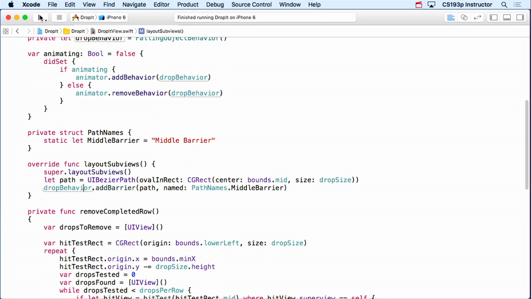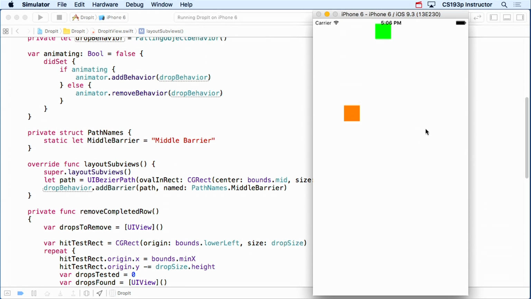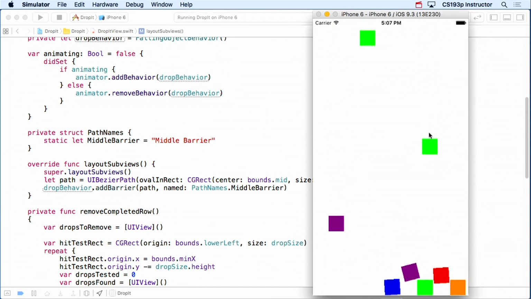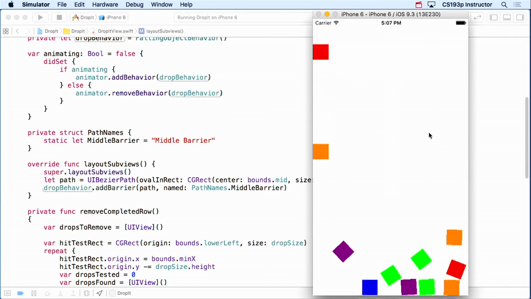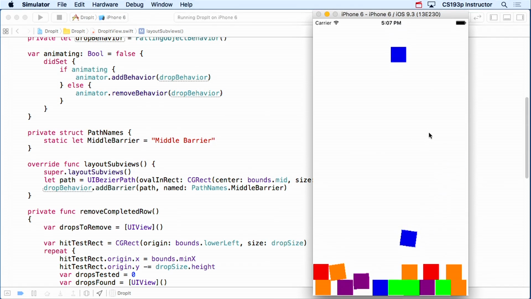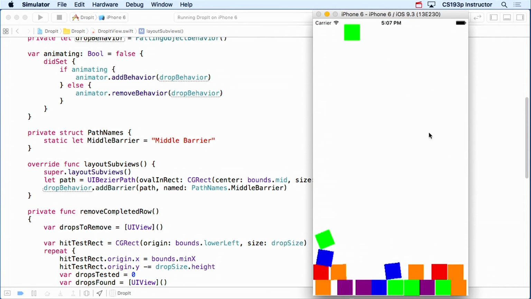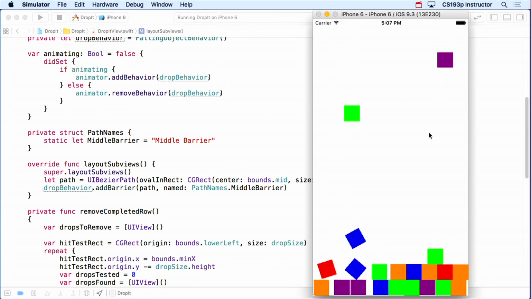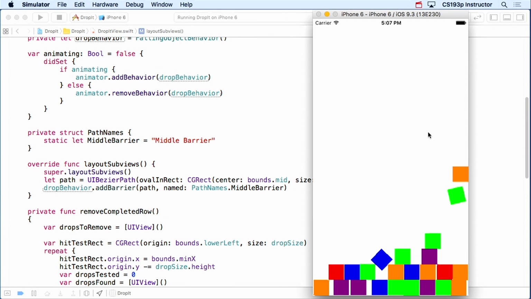All right, so let's go try it and see what this looks like. All right, we're dropping them here. Oh, whoop! See that? If we drop one in the middle, give me a middle one. There's one. See, they're hitting off the middle. Now this is a little hard to see. You see that it's hitting the barrier, but you can't actually see the barrier. So how could we draw that barrier there?